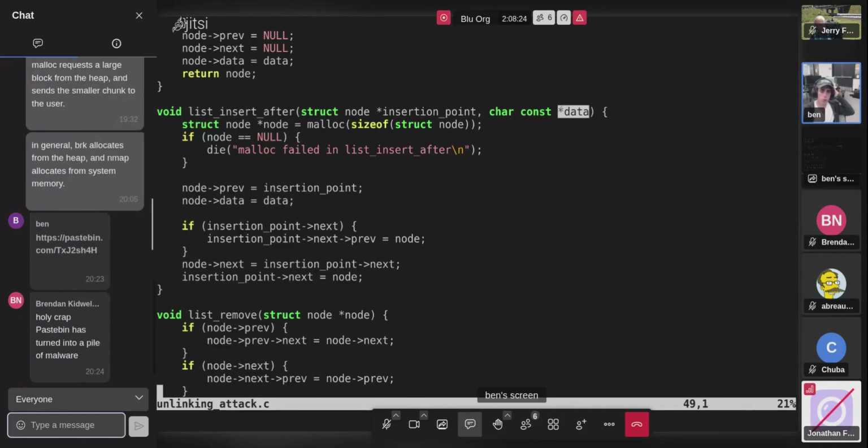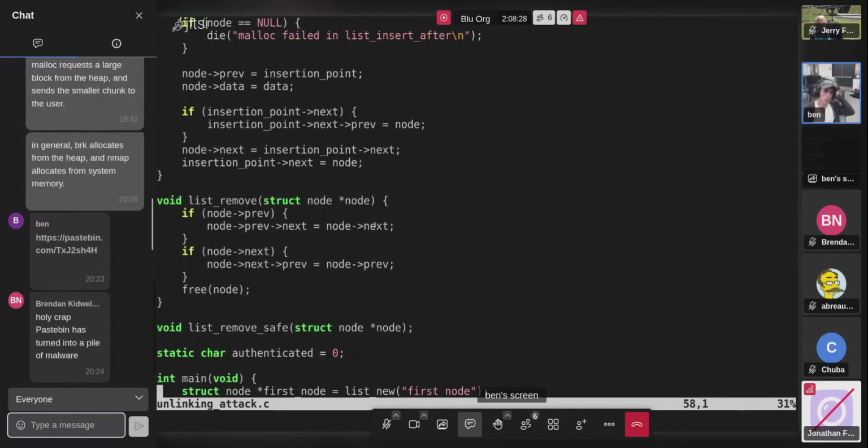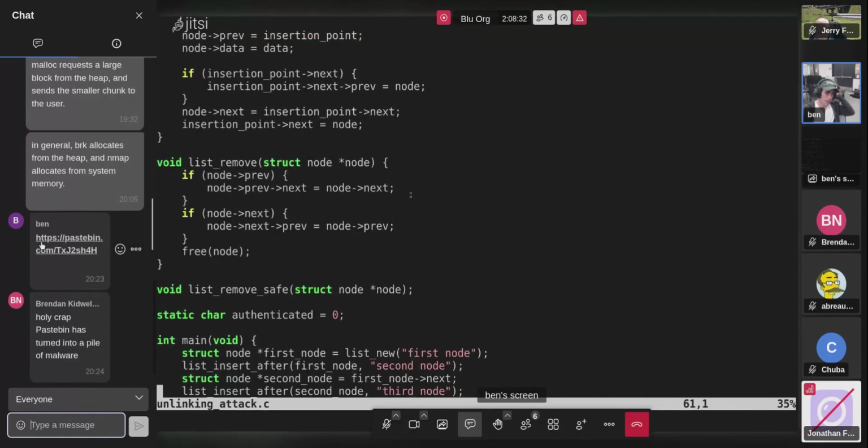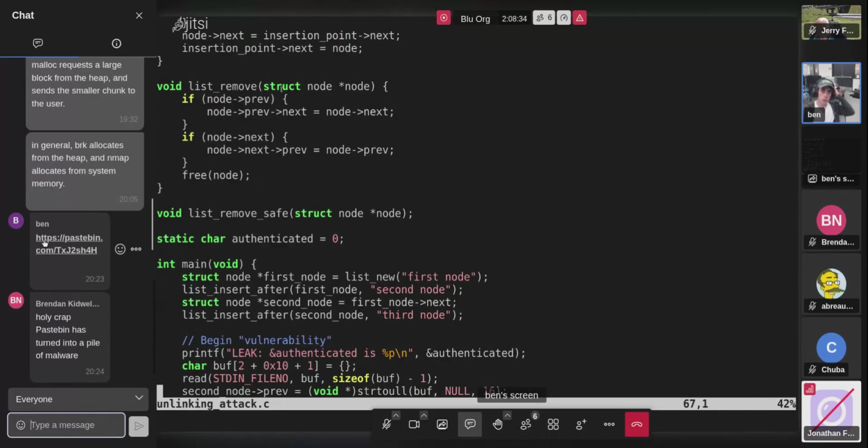It'll make a new node, put that new node just after this node in the list, and link things up appropriately. And then lastly, we have list remove, which is just an unlink from the list followed by a free. So you pass it the address of some node, and it's going to take it out of the list.